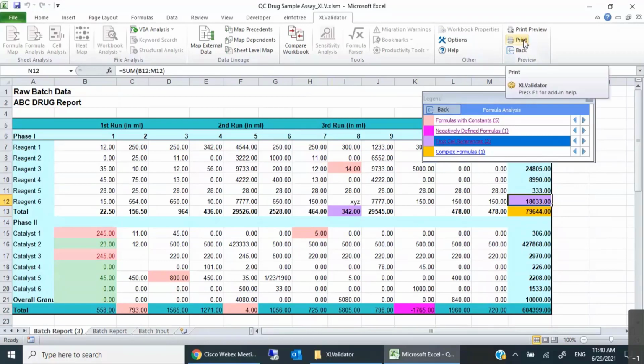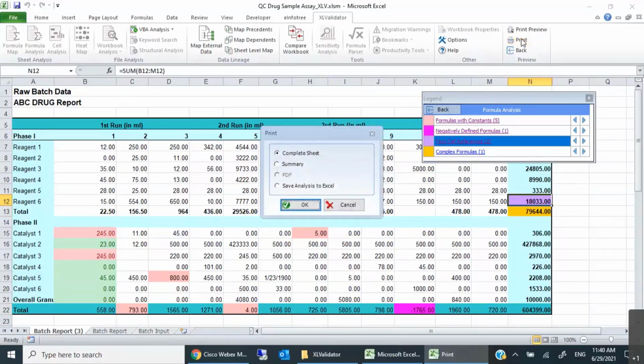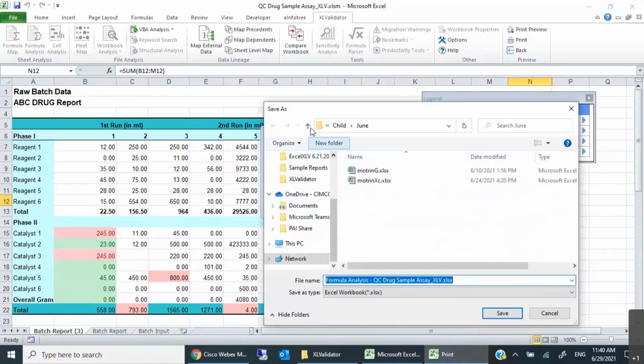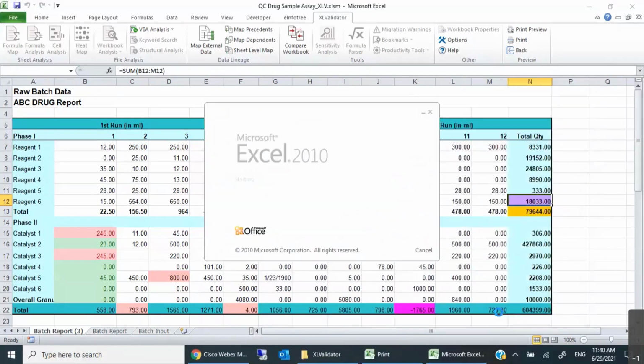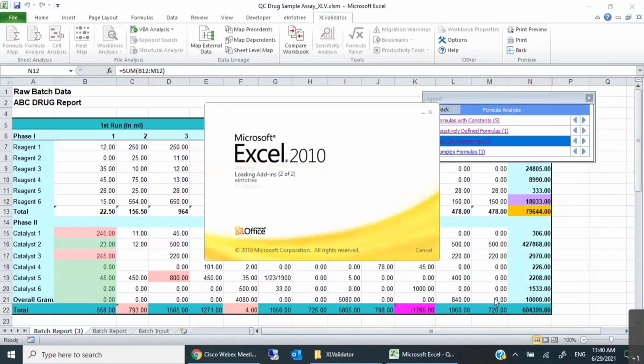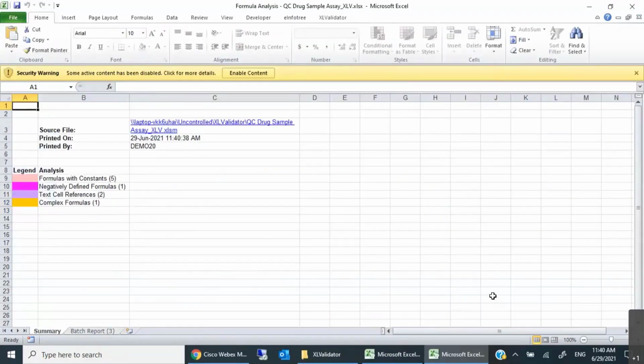Now, the application has a specialized print function. So if I want to print a wholly complete workbook specific to this search with the same criteria that I just searched on, you can do that as part of your documentation. So let me go ahead and I'll just save that to my desktop, and you'll get an idea of what that might look like. If you've ever tried to print out an Excel sheet in a viewable format and it happens to be fairly large, you're going to have a lot of challenges doing that in terms of orienting within Excel.